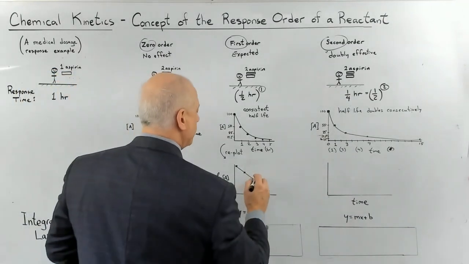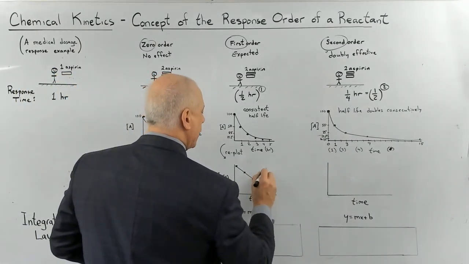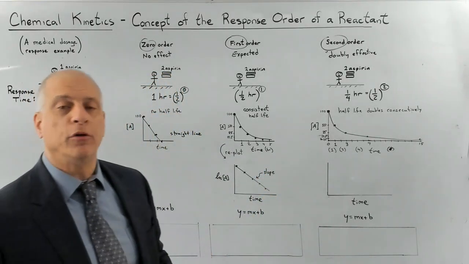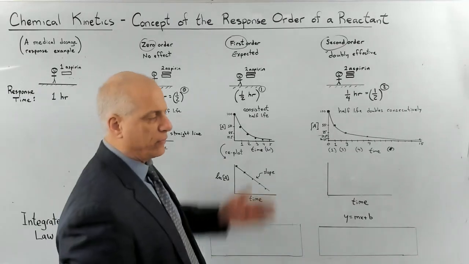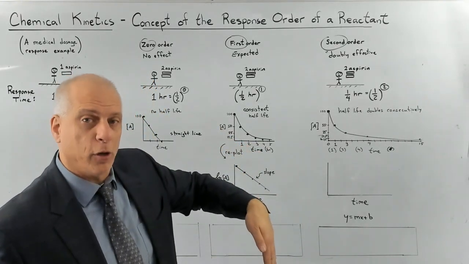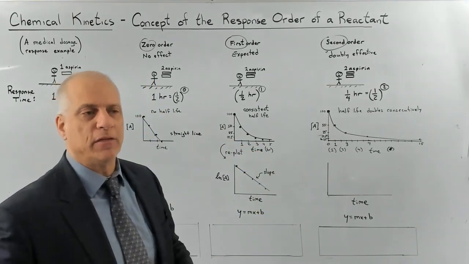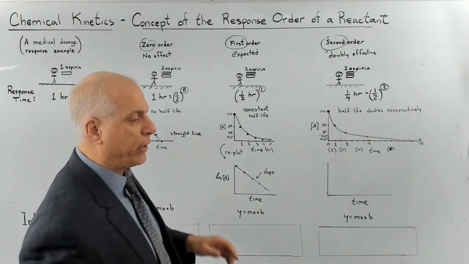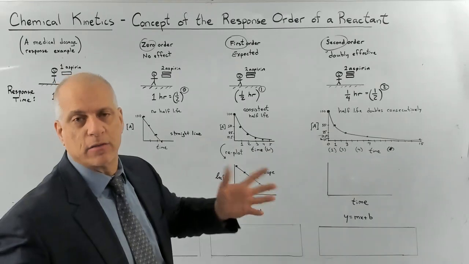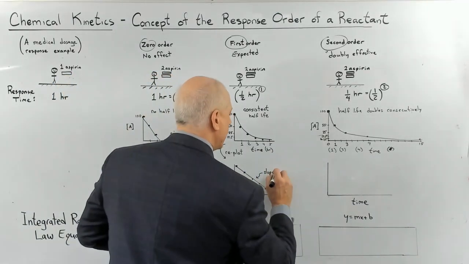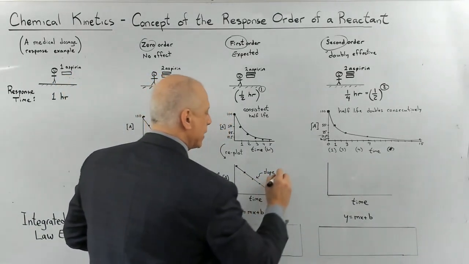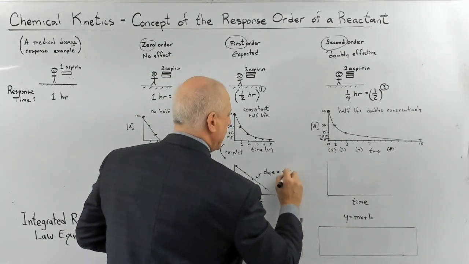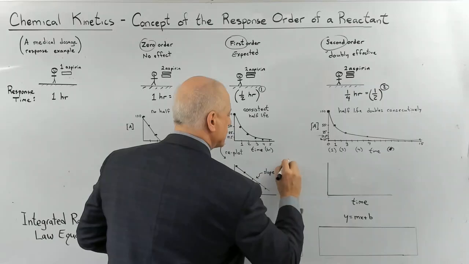Now, the slope of this line is going to be equal to what's called the rate constant. If the slope is greater or more pronounced, that means the medication is reacting really fast. But if it's a low slope, then it's taking longer. So this slope is going to be equal to the rate constant, but it's a negative slope. So this is going to be negative k, or negative rate constant.